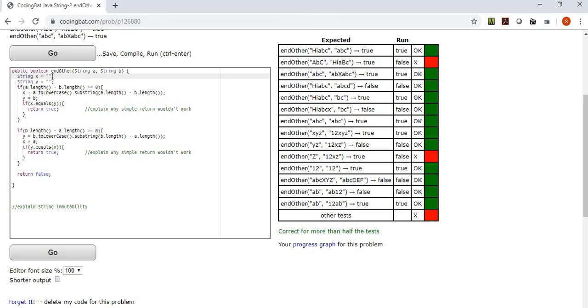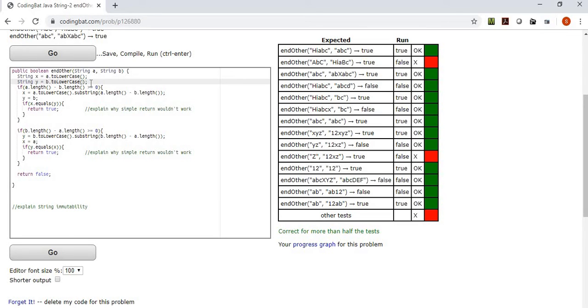We're just going to change these instead of initializing them to an empty string. What we can do is a toLowerCase, and then b toLowerCase.